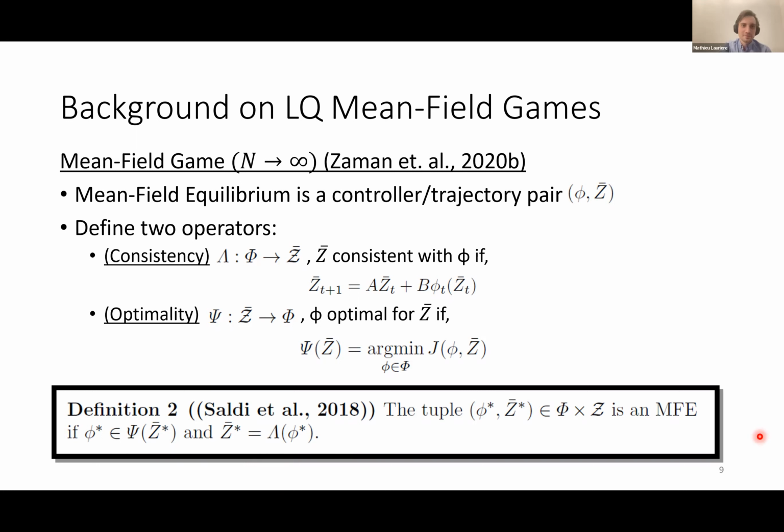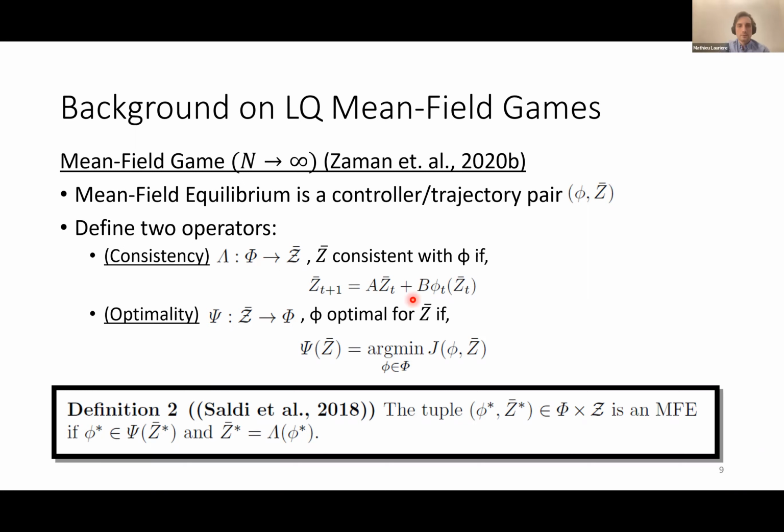I have a quick question, if you don't mind. In the consistency condition, the function phi t is a function of the mean field only, so it's not a control for an individual agent, or is it? Like the state of the agent does not enter in phi. So what is the interpretation of phi here? Phi is a controller.